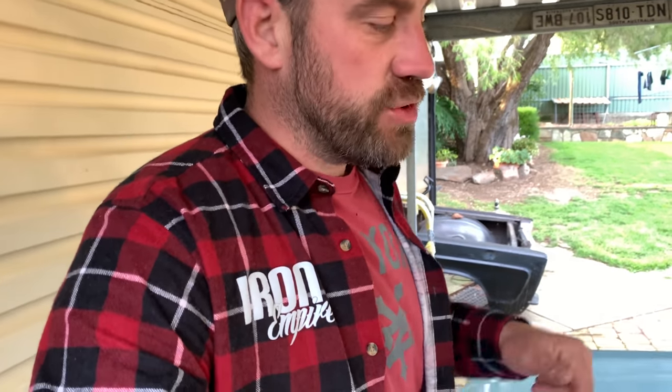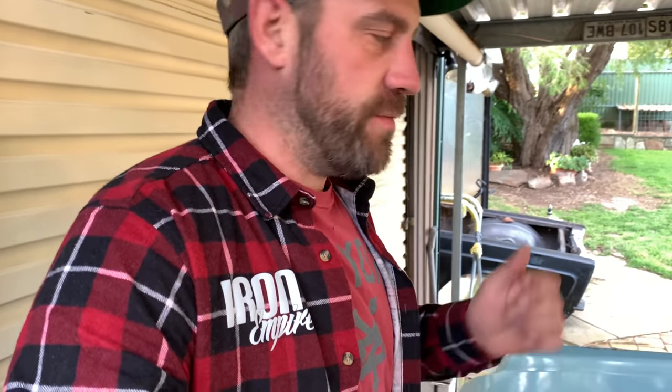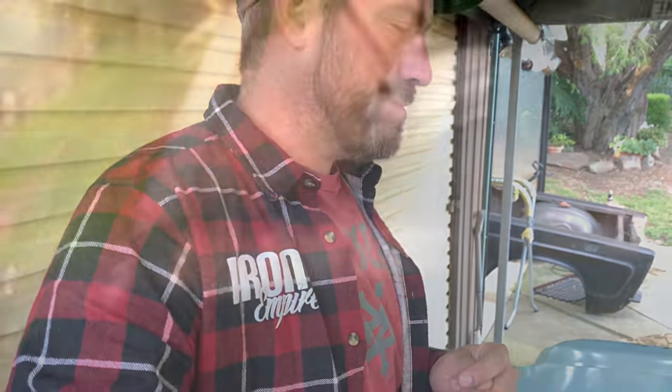It's never been started since it's been here in the country and I don't know how long it's been, maybe a couple of years, but it does turn over really freely by hand, so I'm not going to soak the bores with oil or anything like that. It's a battery, a bit of fuel, see what happens. I'm not going to do much further than that right now, so if we have some joy, good. If not, it'll be another time.